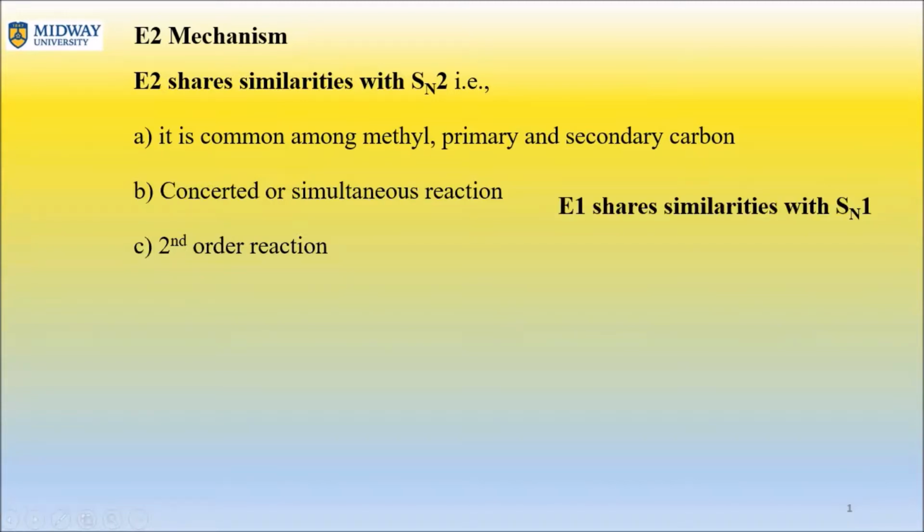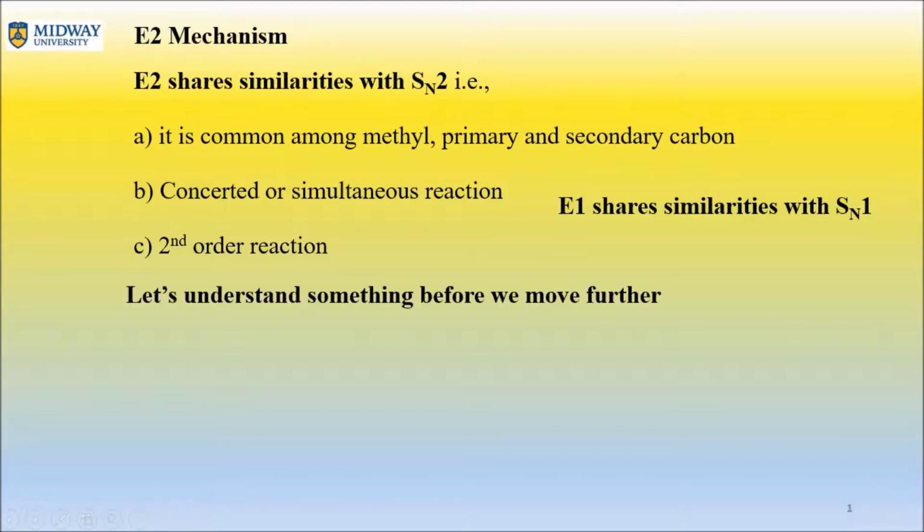E1, I don't want to go through, shares a lot of similarities with SN1. Now, if you're curious, go back to SN1 and write down what are the things we've said about SN1. That is, it's a two-step process. Reaction rate depends only on the concentration of the reactant and not the nucleophile, and it's a first-order reaction, right? And it's predominantly only common with tertiary carbon substrates. Those are things we said about an SN1, and they all apply to an E1 as well, right?